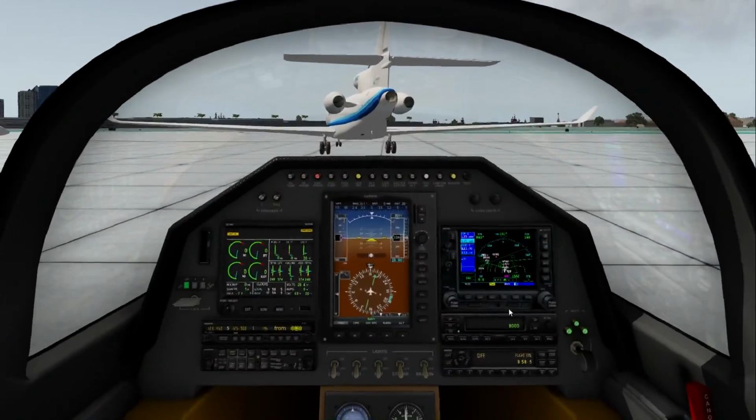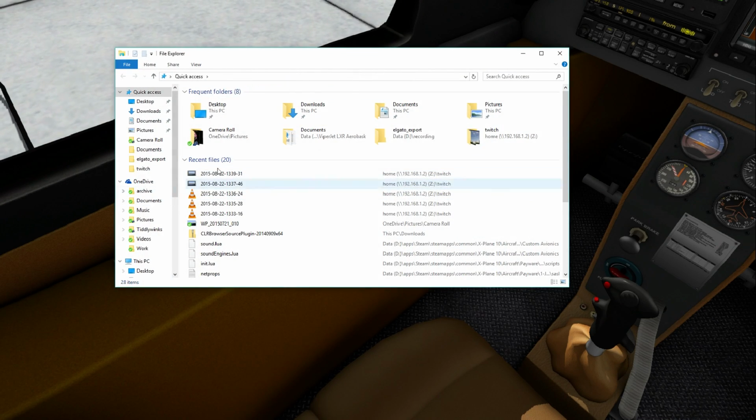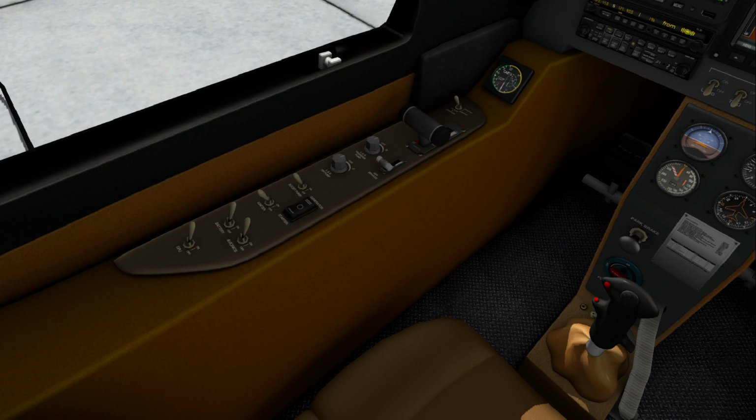But we're not flying back here, we're flying up in front. We've gone ahead and turned the battery on, the GPU on, the avionics on. I'm going to pull the checklist up, which you guys won't be able to see there.